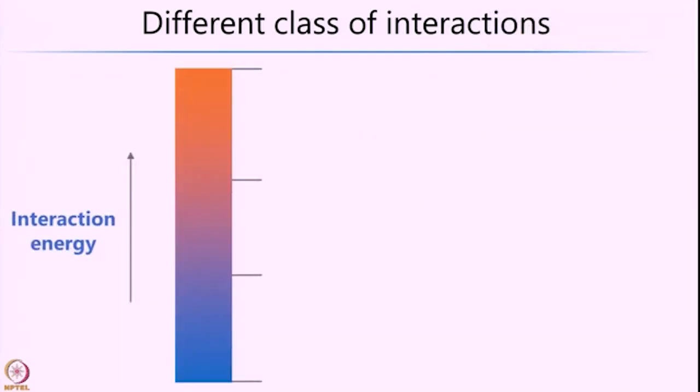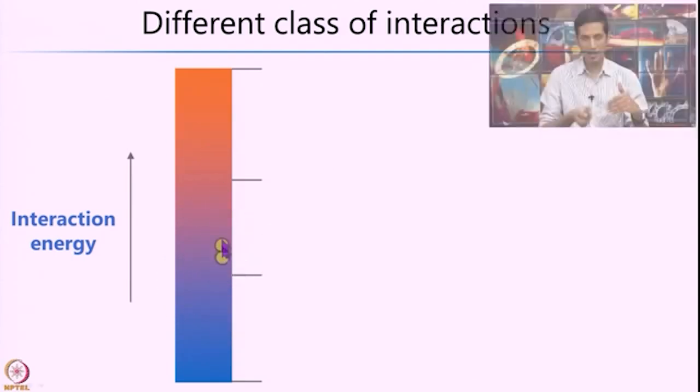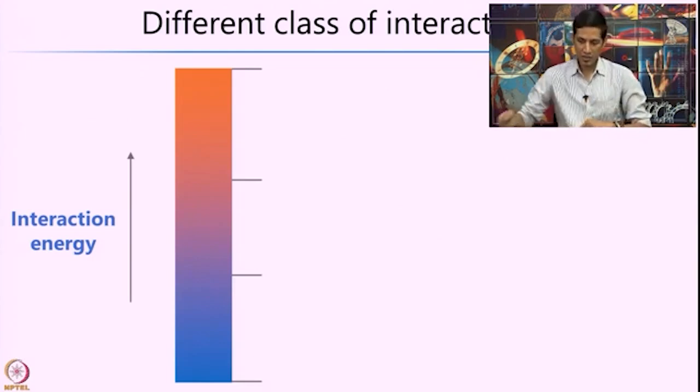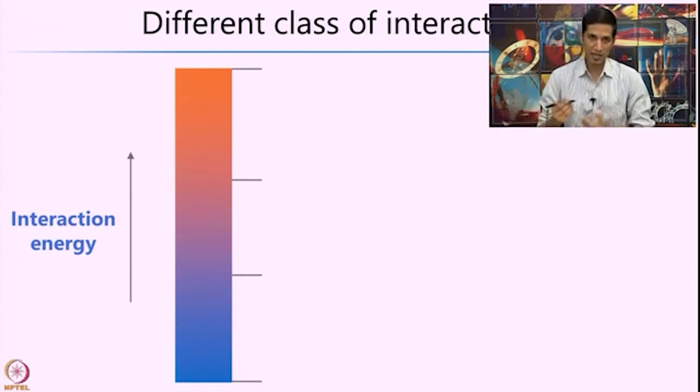To give you a feel for this, I am giving you a more visual classification. Here I have shown a graded spectrum, to show you that there is a wide array of interaction energies possible among the four different interactions I told you about in the last slide. Another important part of this spectrum is that there is no clear cut demarcation. That is, you do not have clear boundaries where one interaction ends and the other begins. So, there is always a bit of fuzziness about these interactions. Let us now look at these different interactions and their possible examples.